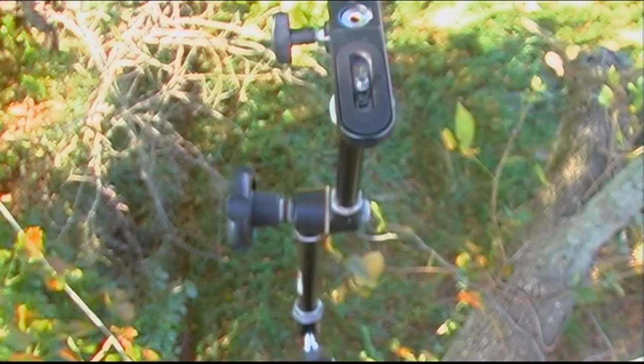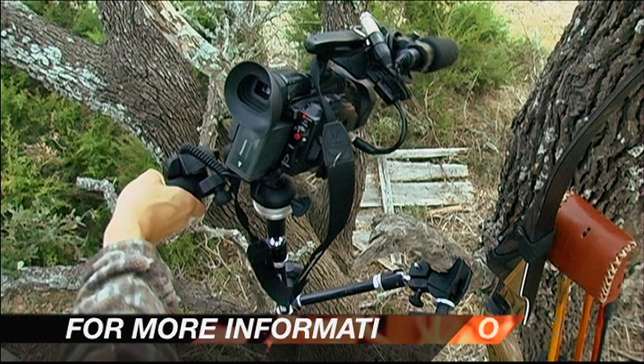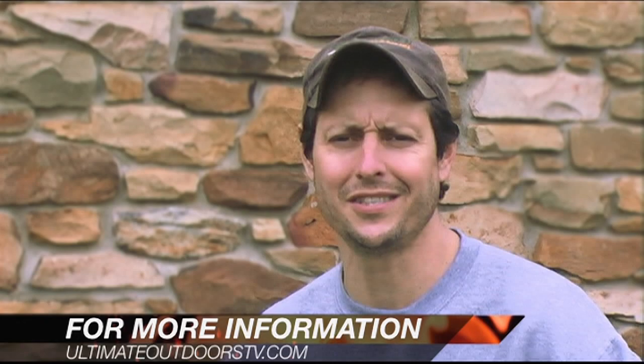We've come a long way with the design of these new camera arms. When we first started out, all we had was a single camera arm with one knob that controlled the movement. Now they come with a fluid head, remote zoom, record on and off button, all to make your hunting experience and self-filming easier and more successful.